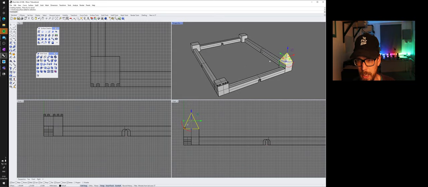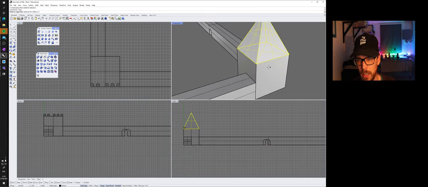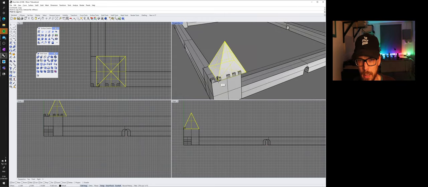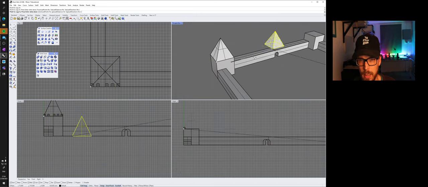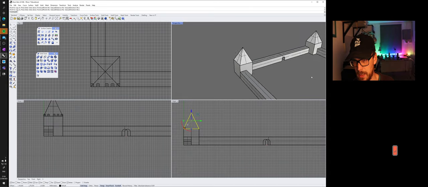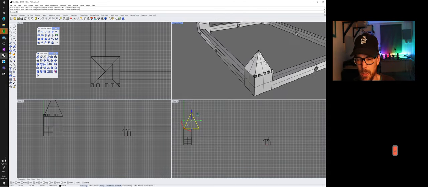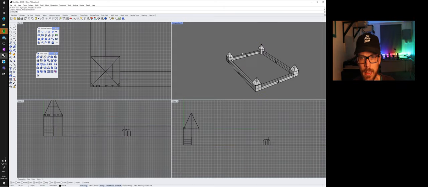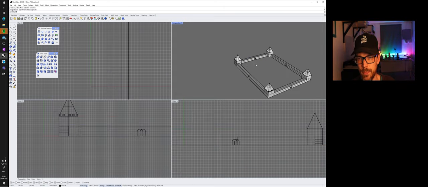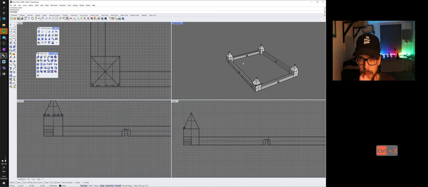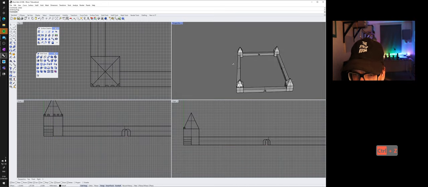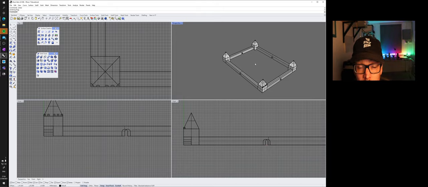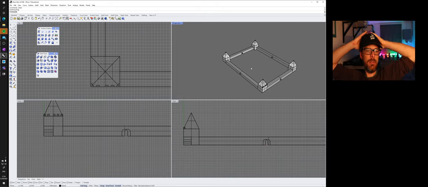Maybe I want to copy and paste these over on each one. So I can do copy, which is this tool over on the left-hand side. Or you could type it over. And because I've got end on, I can go end, end, end, and then enter. So I have made a bit of a mess here, but it's okay. I'm going to select everything, and I'm going to do Boolean. And now all of those shapes have turned into one, which is pretty exciting. What else could I do? We could do a flag. Okay, how about we do a flag?